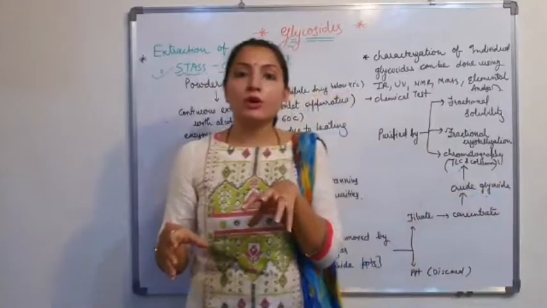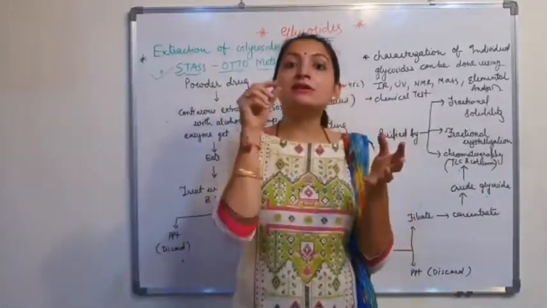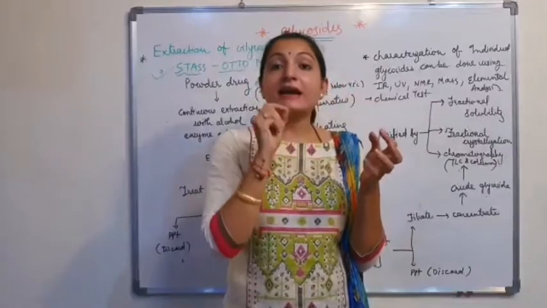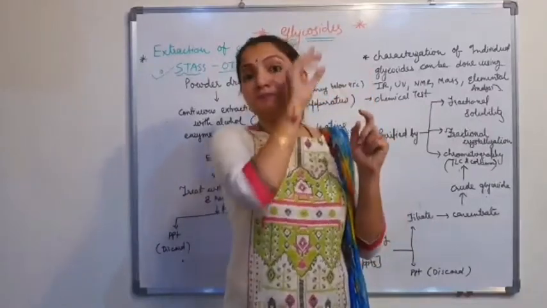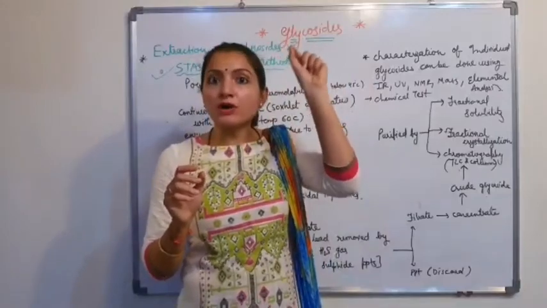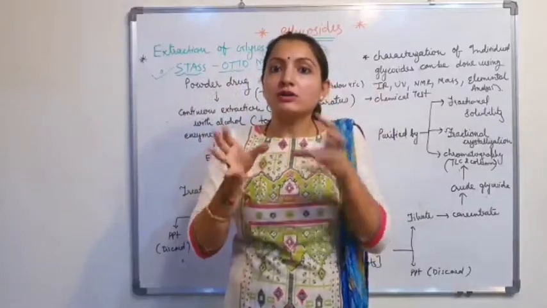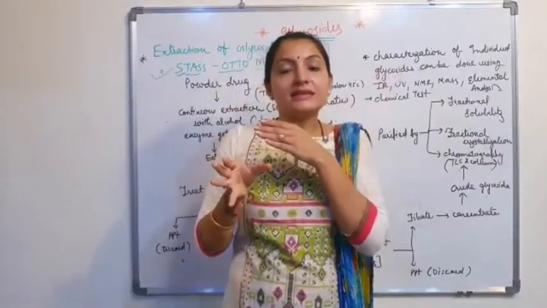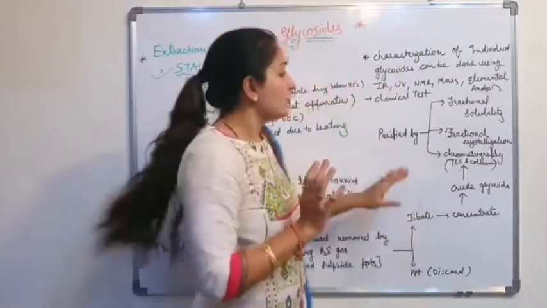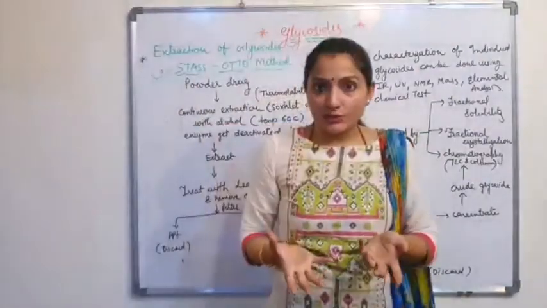In preparative TLC and column chromatography, we run the TLC and get the spot of the glycoside. We scrape out that spot and dissolve it in alcohol or water to get pure glycoside.